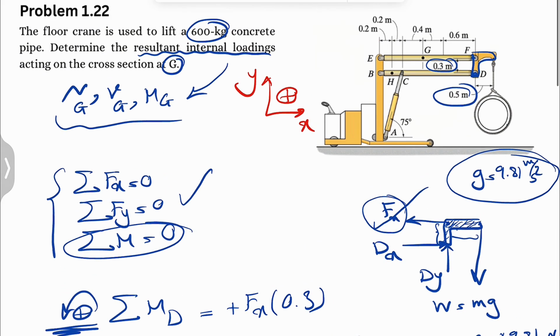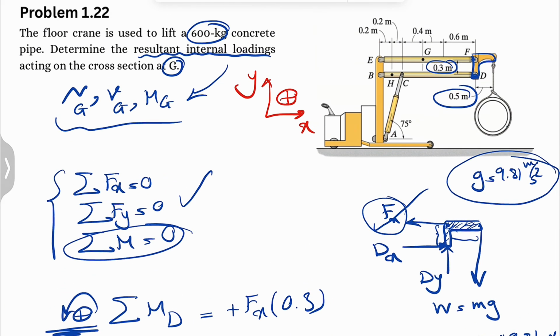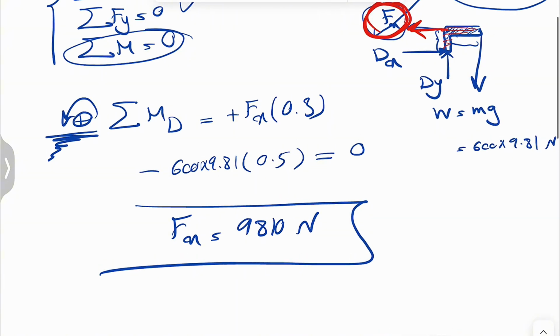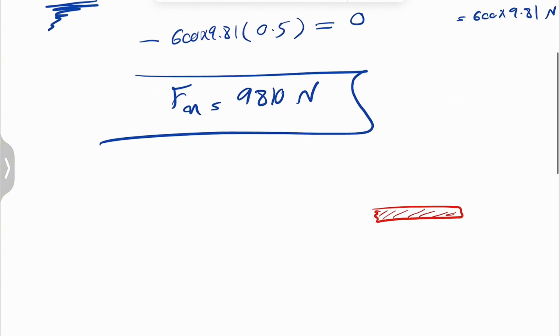All right. Now that we have F, it's easy enough for us to find the internal loadings at G. Now we have to draw the free body diagram for this part. Keep in mind that this force is from the member AB to this L part. So the force applying from this L shape to the member has to be in the opposite direction because of Newton's law. So it's going to be to the right. That's going to be our Fx, which we figured is 9,810, and we can show our other internal loadings here.